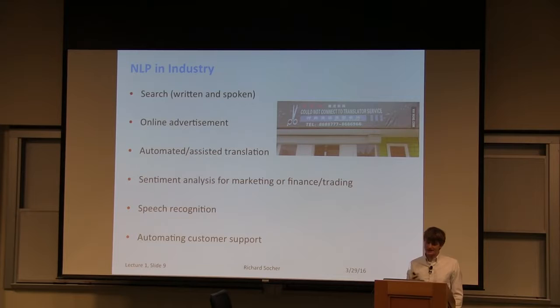So I mentioned a couple of these already, but here are some more real applications that you see in industry, and a lot of them actually in this area. Of course, we all know search, in both written and spoken search nowadays. Online advertisement uses a lot of natural language processing to understand language. Automated translation I already mentioned, doesn't always work that well.